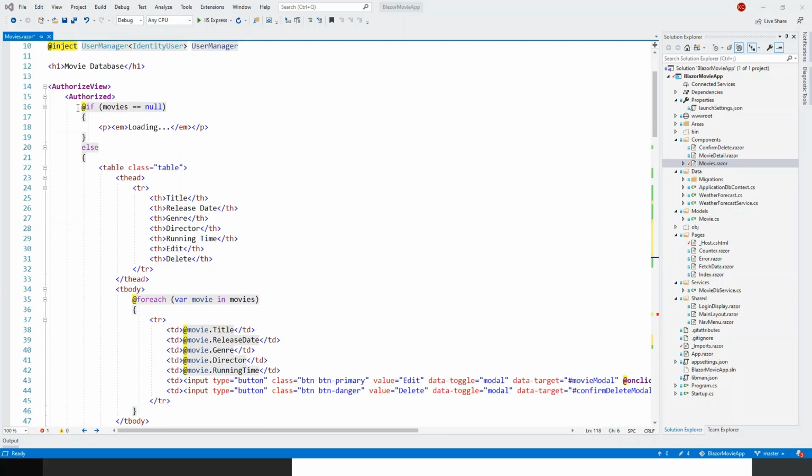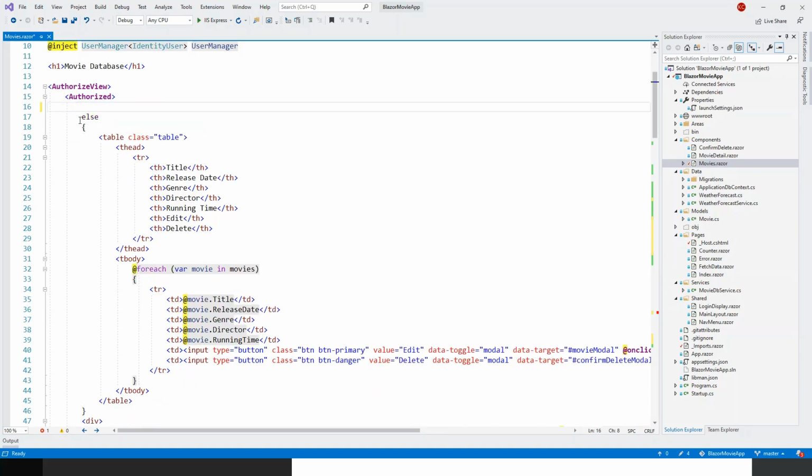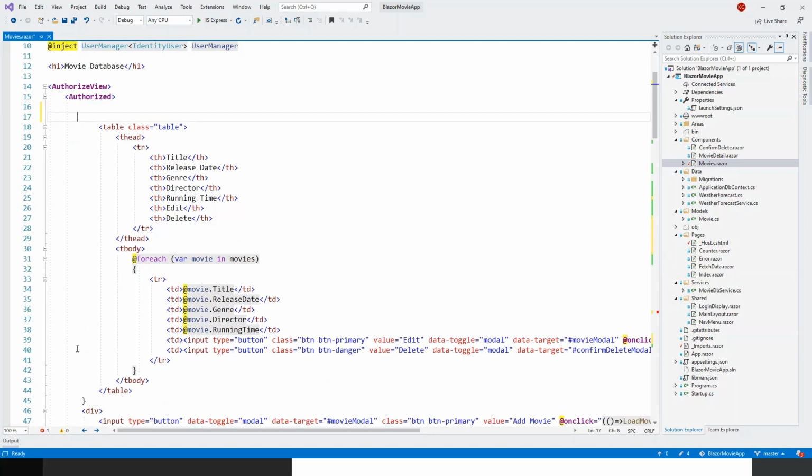Now let me first delete this part, because that's where the SpinKit and the SpinLoader component comes into action. When it is loading, it should not show loading as a text message, but it should show the animated indicators. So the if statement is done with, and the else branch is also gone, and the end curly brace is gone. Now this table, I'll just indent it a little bit.